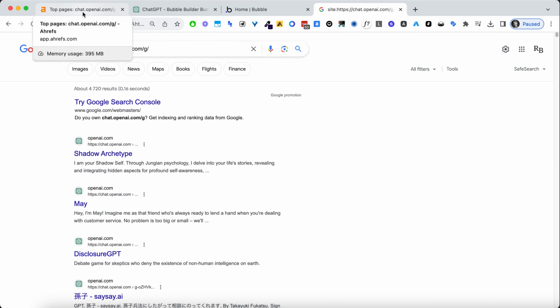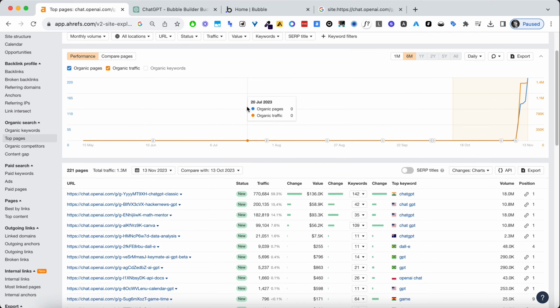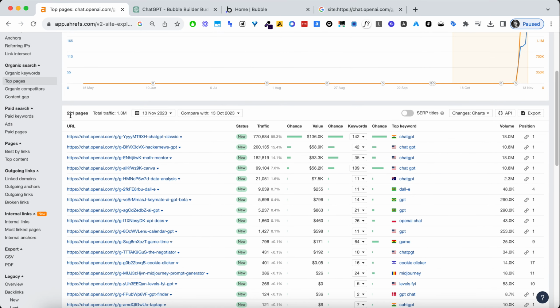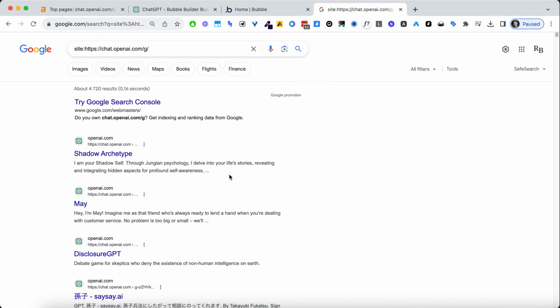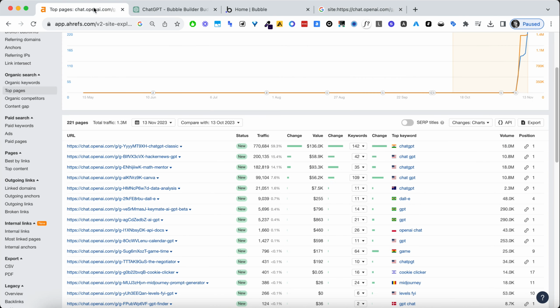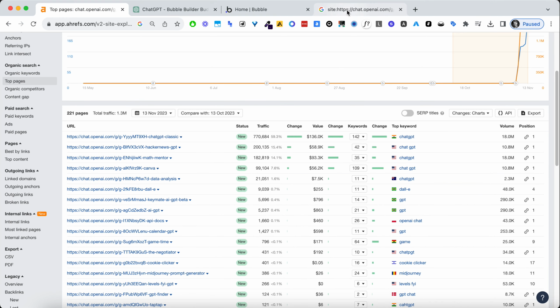Okay, the second way we can do it is if you have some kind of SEO tool. I have Ahrefs here. I can just search for this link and go into top pages, and I will get the same, right? I will get 200-something pages that have been connected to Ahrefs so far. I think we have more pages here because this is probably more updated, and maybe there's a couple of days' lag here since people create this all the time.